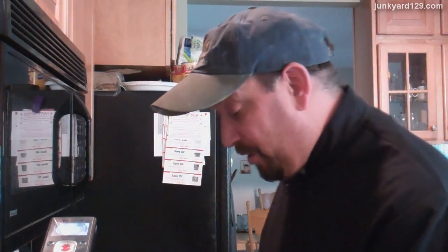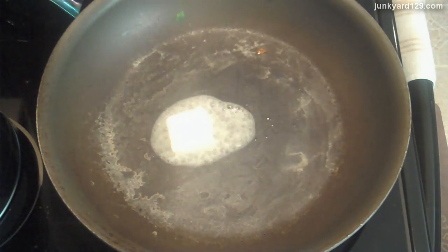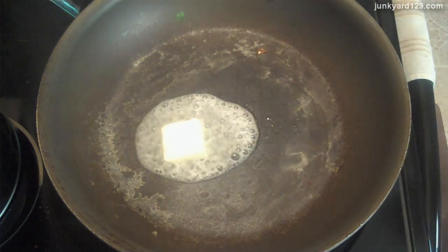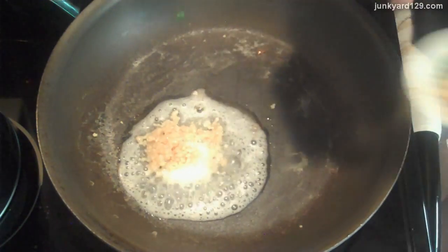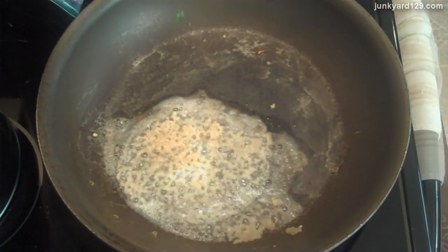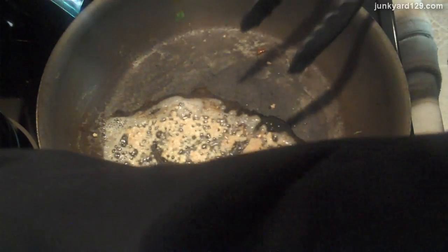Okay, so first thing we've got to do is cook up the butter. We have some butter here. We're going to add some garlic. We want about 1 tablespoon or 1 large clove of garlic. All right, and that's about that. We're going to cook this up until it's very aromatic, very fragrant. About 3 minutes.